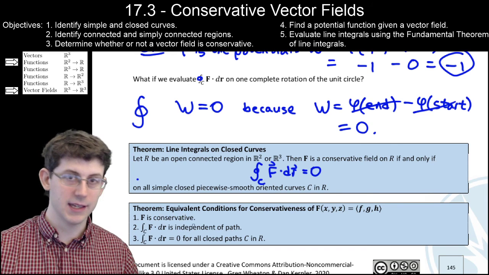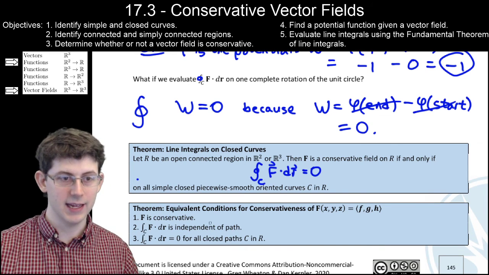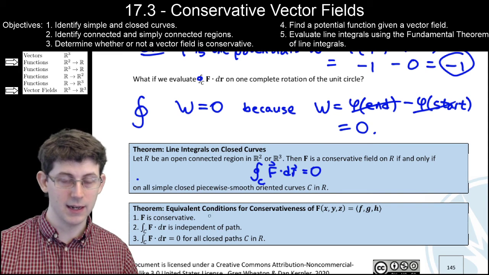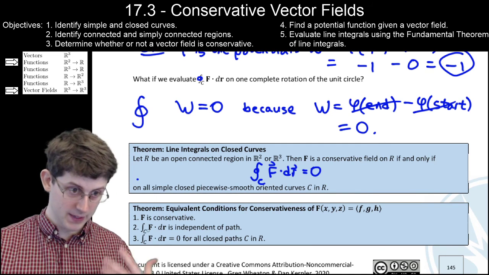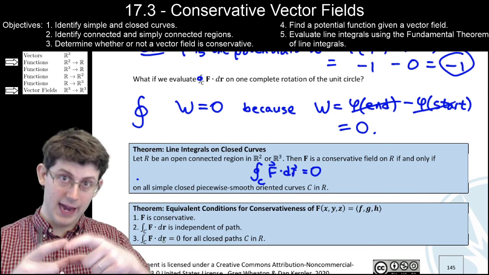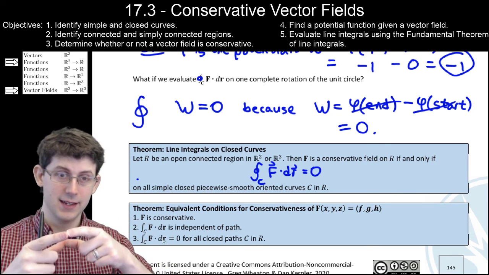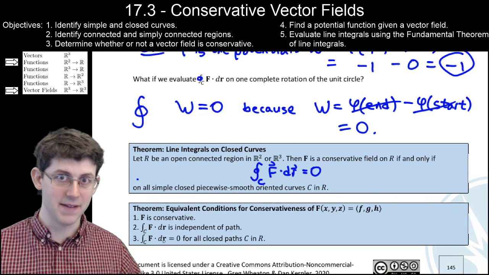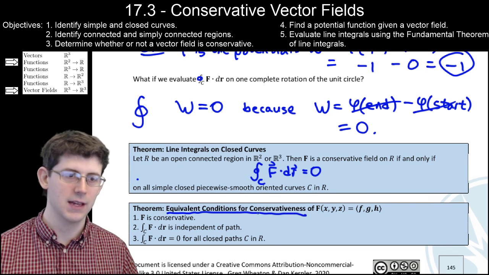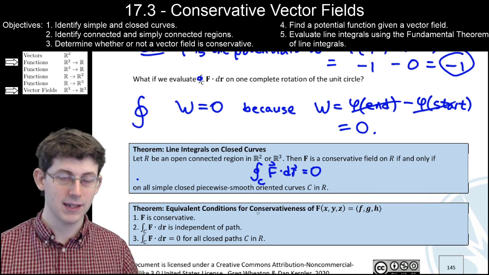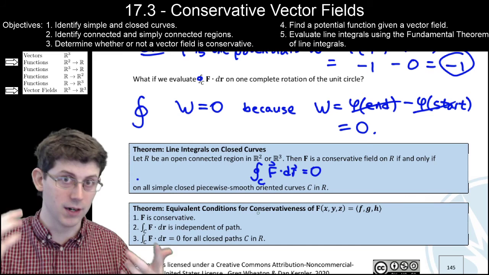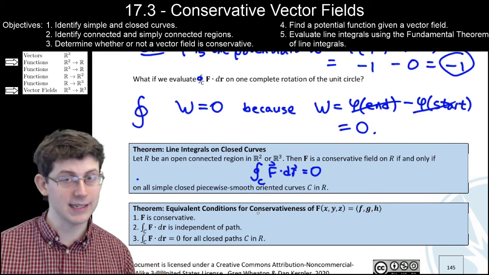Okay, so all of these things are equivalent ways to say that a vector field is conservative. You could either say, look, I found the potential function, I know it's conservative. Or you could say, well, this work integral is independent of path. Or you could say, all the closed paths have 0 net work done. Any of those is enough. They're all equivalent facts. So these are equivalent conditions to show that something is conservative. In physics, when you have a force and you realize that the path doesn't matter and the force does the same work no matter which path you take, that's when you realize that there's a potential function.